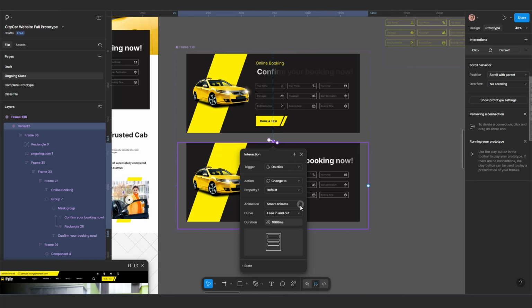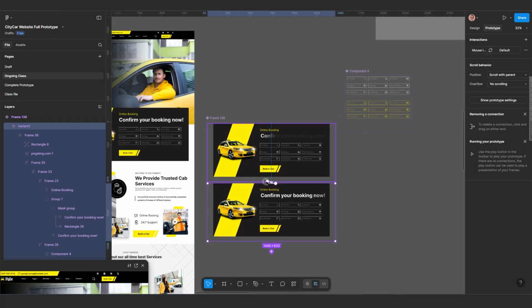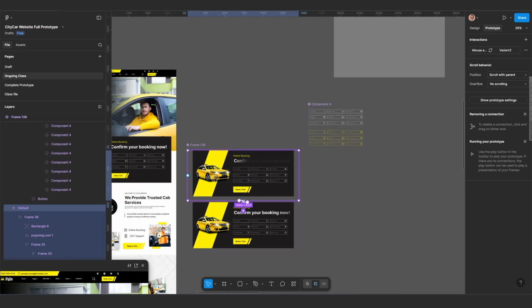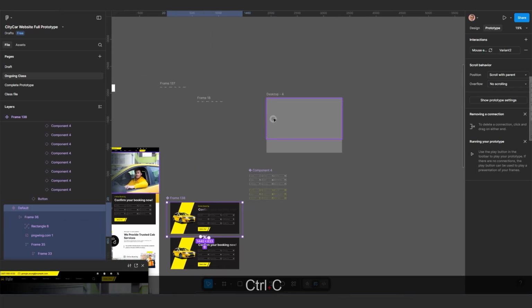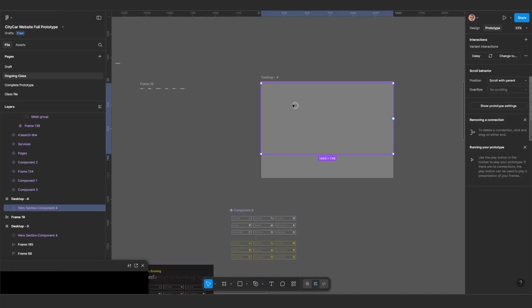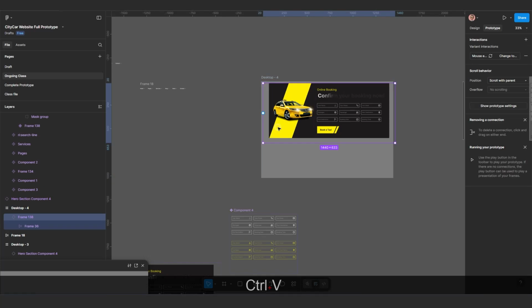It's more like when you're scrolling, it's going to move in once your mouse enters, but as you keep on scrolling up, once your mouse leaves this area, it's going to change back to this, which is pretty cool. So that is all that we have to do now. If you now select this one, Ctrl C to copy, and I'm going to remove this one here, and then press Ctrl V to paste.